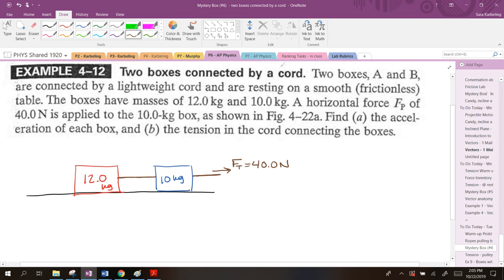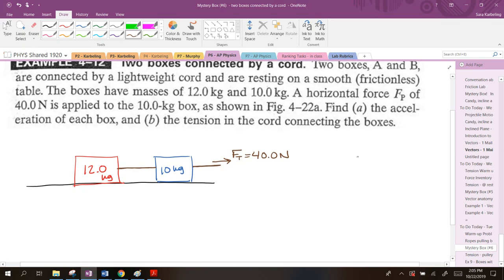They're connected, right? Those 2 are connected. And if you think about what acceleration means, it means change in velocity over time, right? If the 10-kilogram box speeds up from 0 to 4 meters per second in 10 seconds, I'm just making numbers up, the 12-kilogram box is going to do the same thing. It's going to speed up at the same rate because otherwise this one would either lag behind or it would run into this one. Are you with me there? So the accelerations, and this is not a trivial statement, of the 12-kilogram and 10-kilogram box are the same.